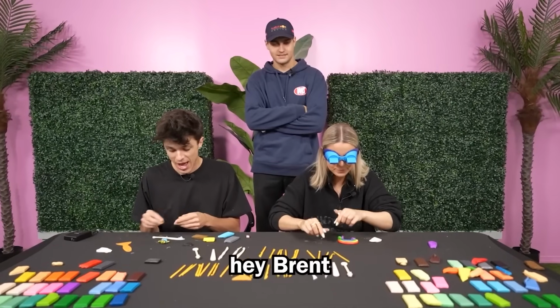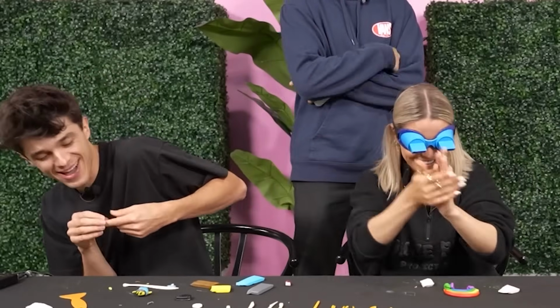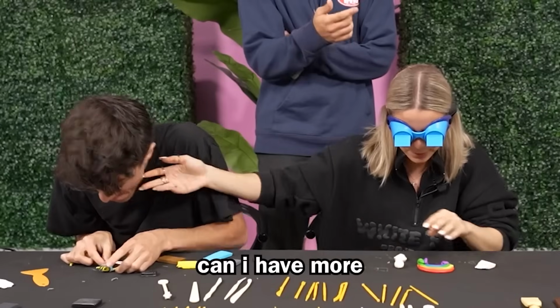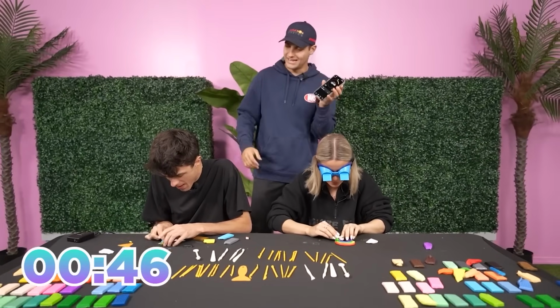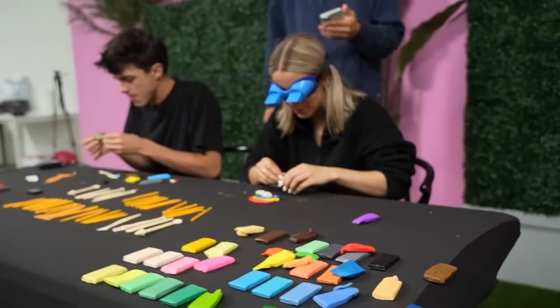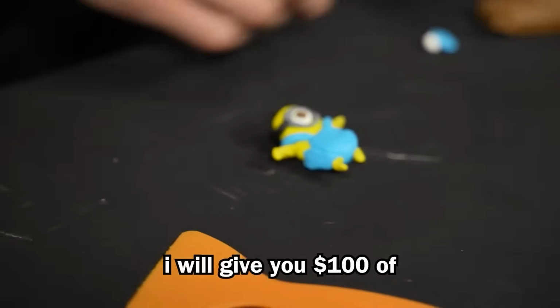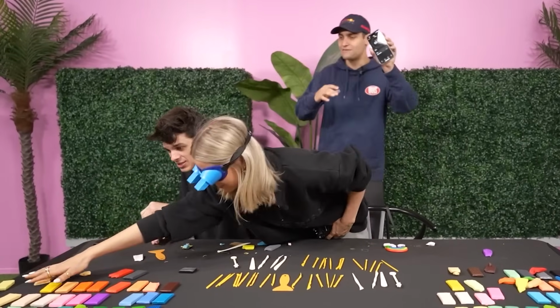Hey, Brent. Yeah? Can I borrow some white? No. Ow! I'm not gonna lie, you have white, I see it. Yeah, no, I know, but I want more. Can I have more? Ow! All right, you guys have 48 seconds left. I am so winning this. Can I please have some more white? Please. You have 38 seconds. What do you want? I will give you $100 of my 1,000 that I'm gonna win. You have 20 seconds. Oh my God. 20 seconds left. What is happening?